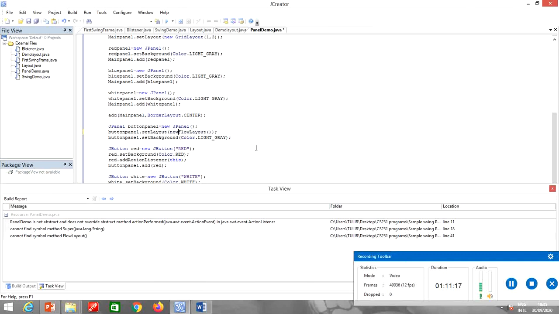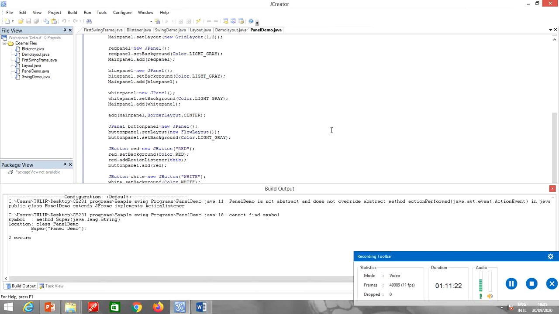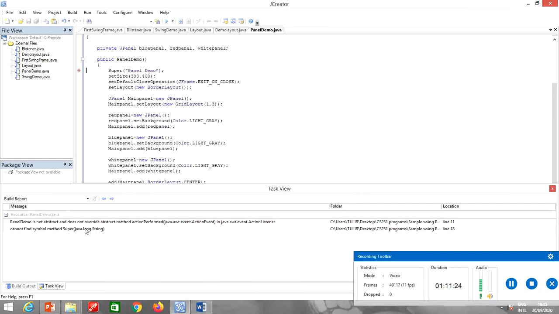New flow layout. So these are the smaller syntax errors which you may also encounter many times. There does not seem to be an... yeah, super S should be smaller.